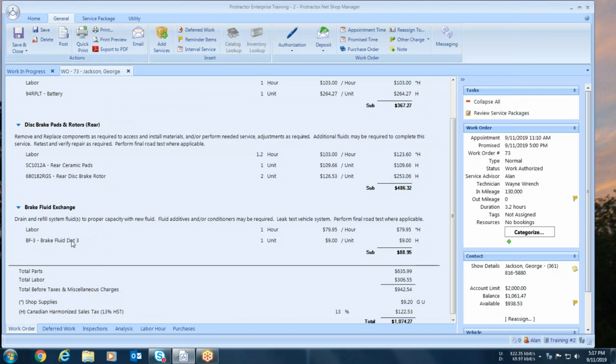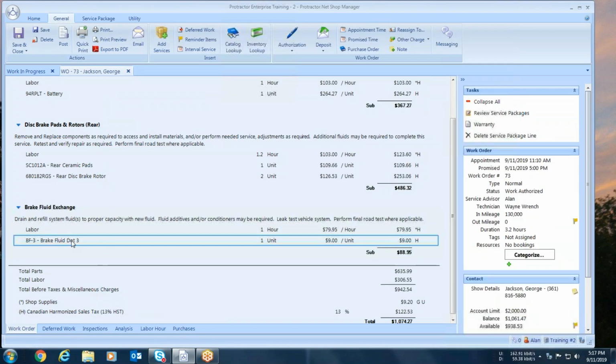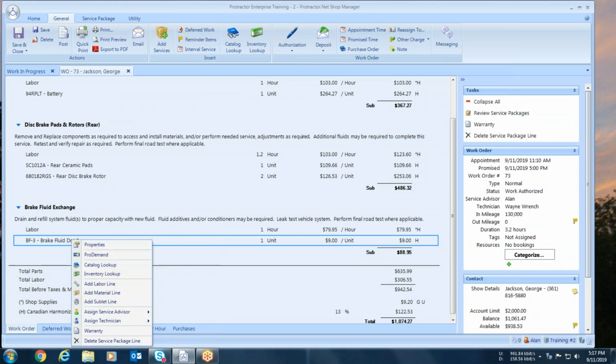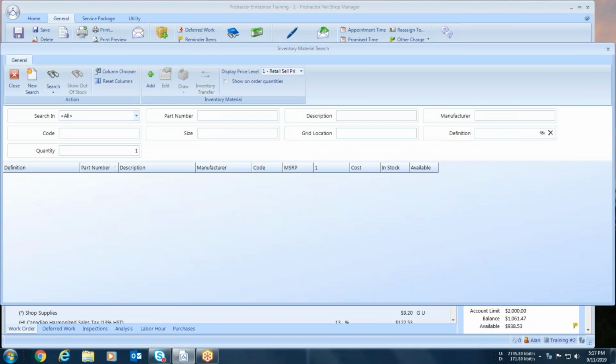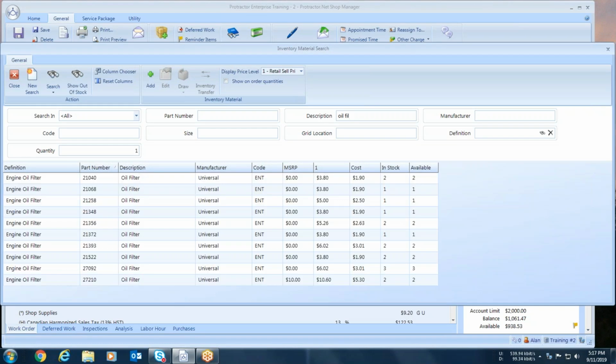Then what will happen is as you go and bring parts out of inventory, and let's go add a line here and go do that, it will bring them back at that different level. So let's go to inventory. And we'll just pull up, let's just say an oil filter here. And before I do this, let's kind of take a look at it.